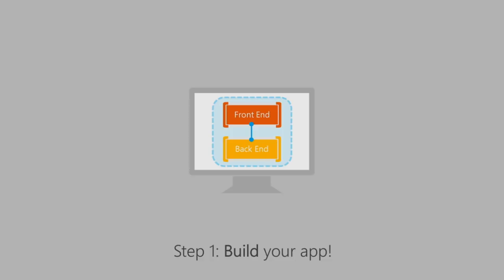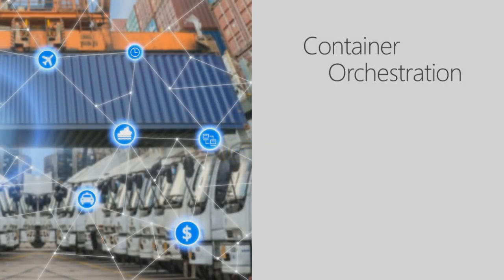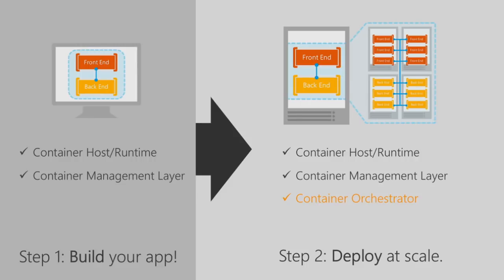So anyway, build the app, but once I want to actually move it from running on my laptop that's overloaded here, I'd like to run it on a nice big set of servers in the cloud. To do that in production, you would use what's called a container orchestrator. What container orchestrators do is help you move from an environment where it's just a single machine, maybe with a few services connected, like I had the web and the SQL, to one that lets you scale this across multiple machines.